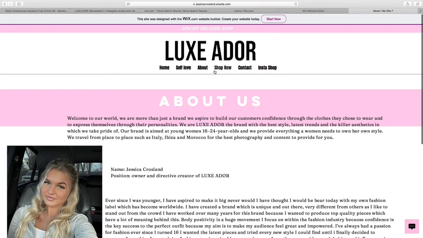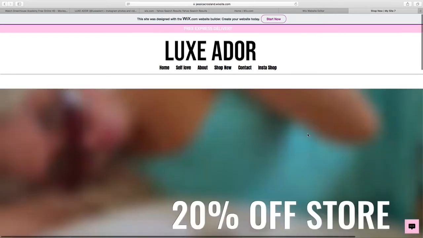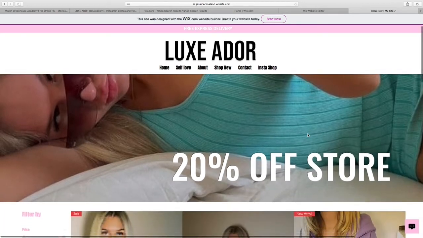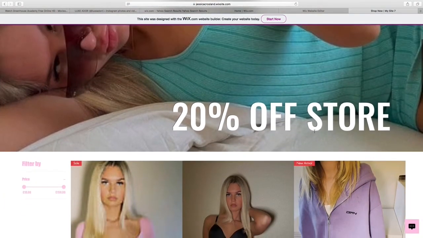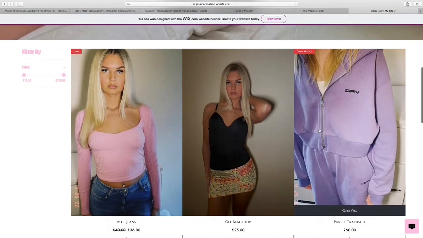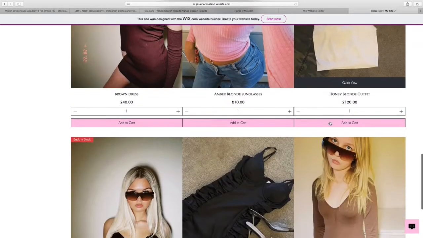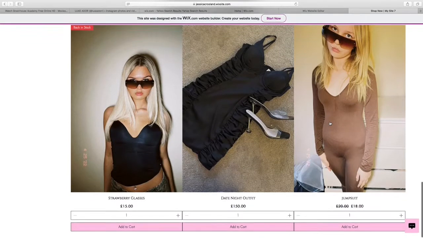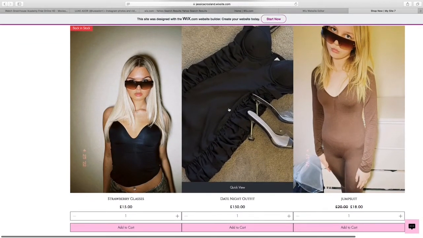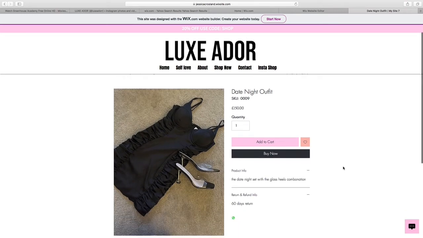I also had a shop new page as well. For this one, I mainly focused on price ranges and what sort of things we sell, what style of clothing there is, and also you can click onto a piece of clothing, which is shown in a minute, and it brings up a page where you can actually add it to your basket, because I wanted this to be very realistic and something my audience can really look into.